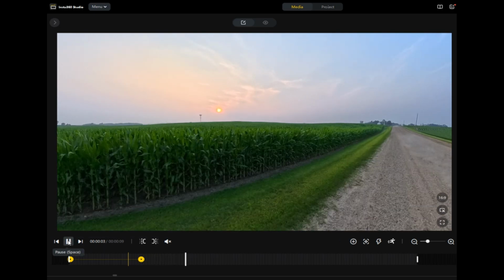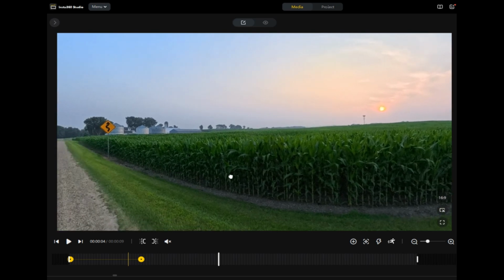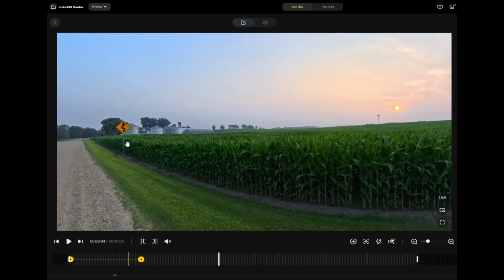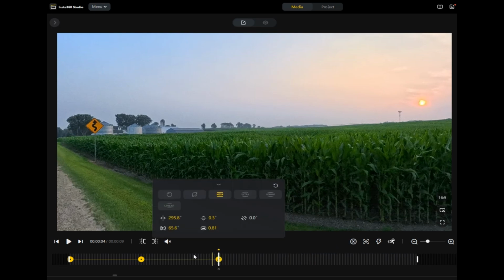So 1001, 1002. I'm going to choose my next keyframe here. I want to get this twisty sign here in it and the sun. So we'll do that. And then now I want to demonstrate, do I want to demonstrate that yet? Yes, I do. I want to demonstrate the teeny tunnel, as I call it. I wish they had this as a feature in the Insta 360 Assist, but they don't.